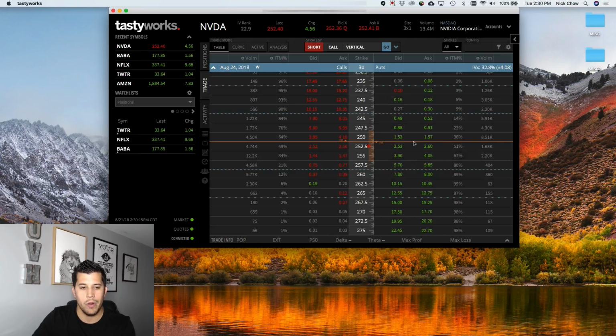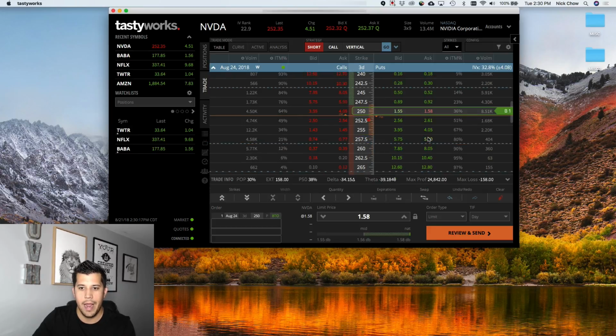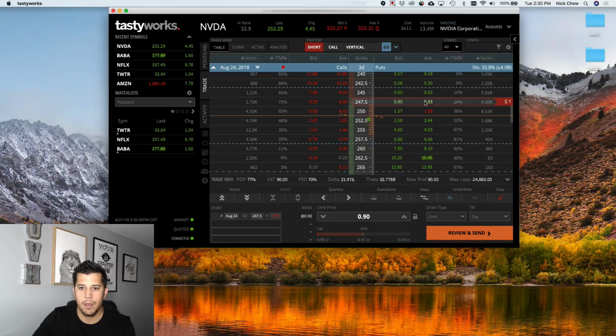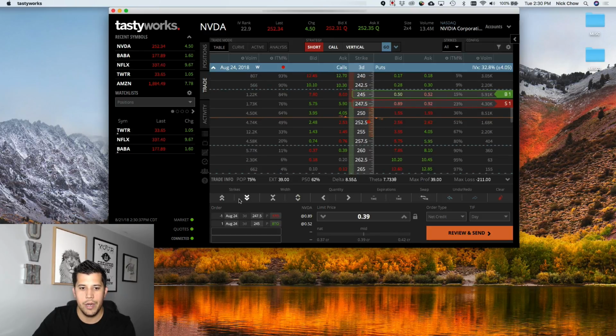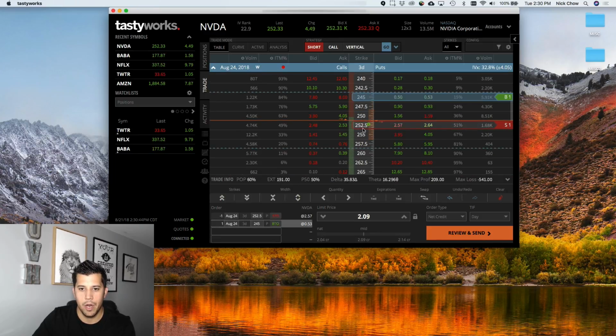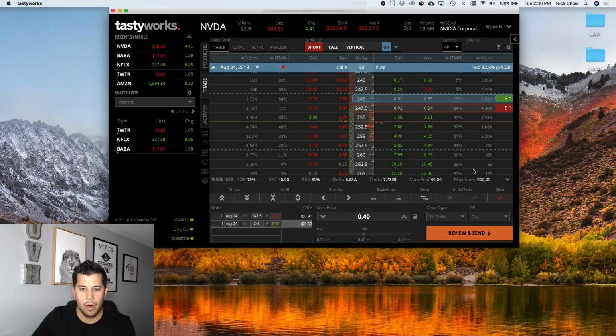It doesn't actually go to order like Thinkorswim. If I hit ask here, it'll actually start putting the order together, and I can't add more legs. But on this, I can actually add more right now. So I actually don't want to do a debit spread. I would want to do a credit spread down here. So I just click on the bid and I click on the ask, and it automatically populates these legs for you. You can change it here, but I find it way easier to just move it this way, the way that I want it to go, depending on how I want the trade to play out or what the risk is.